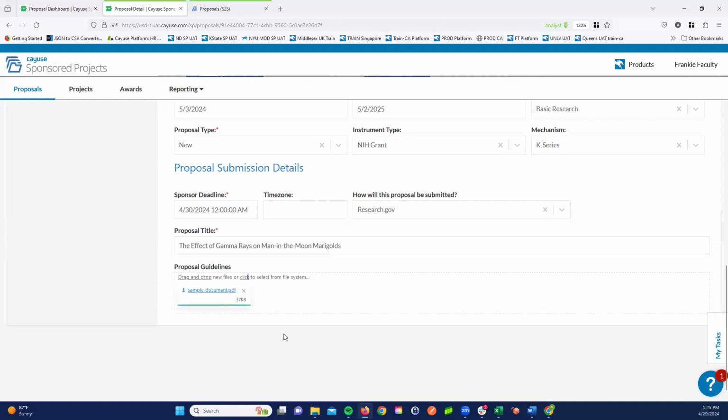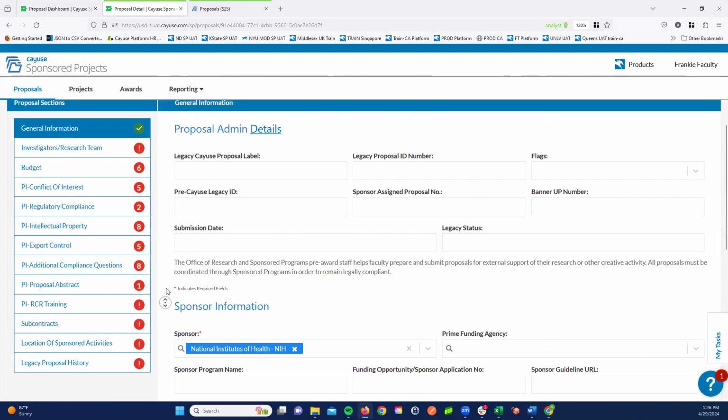So for your attachments, you will notice I can currently remove this and replace it. Once I've navigated away from this, I'm not going to be able to delete it. So if you have a new revised version that you want to update, just know that you'll still be able to add additional options to this. You can add an additional file, but once you've navigated away from it, you won't be able to remove the initial document.